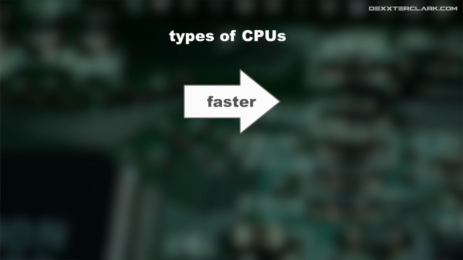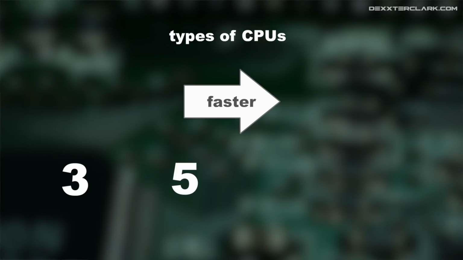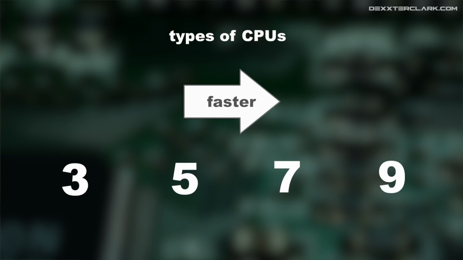There are roughly 5 types of CPUs. In order of processing power in the same generation, the first being the slowest and the last being the quickest: the 3 series, then the 5 series, and quicker are the 7 series. Some brands have even a more powerful 9 series and server-grade processors.